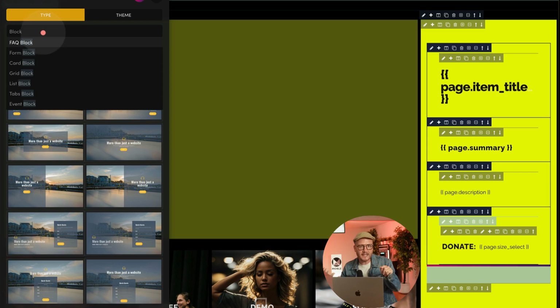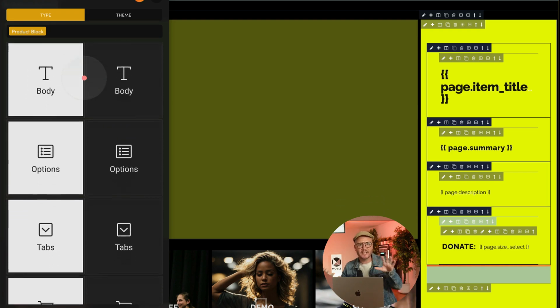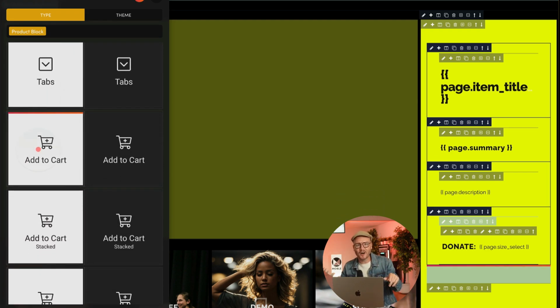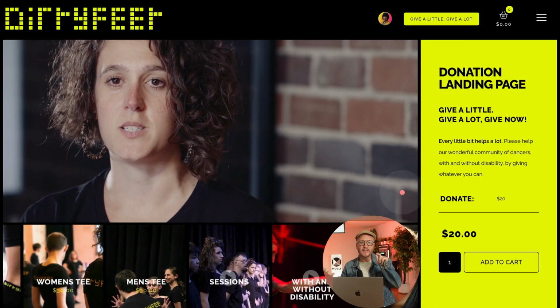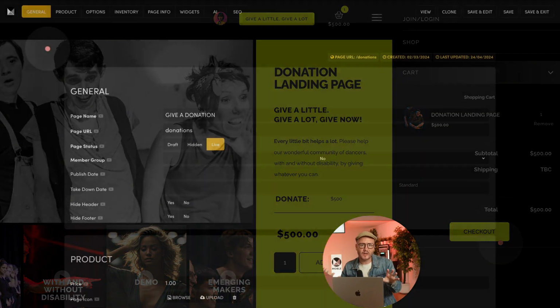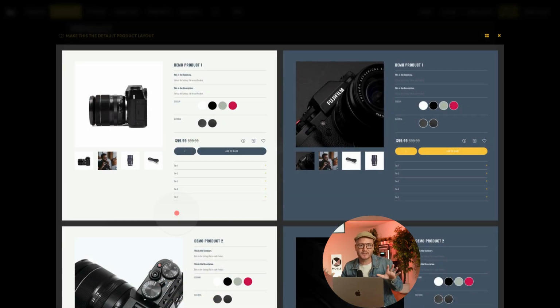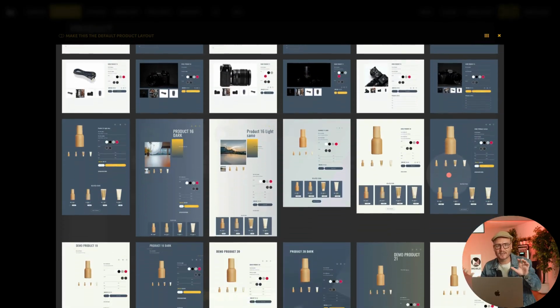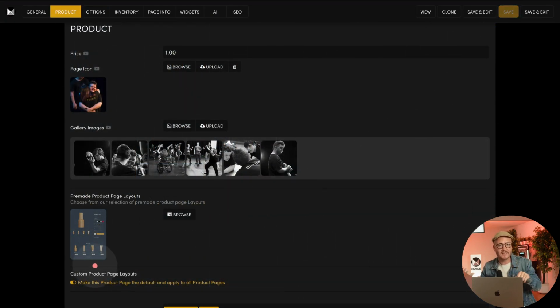But in short, to create your product pages, you can drop blocks onto any page just like we covered earlier. So you could create custom pages, say with a video background of the product, with an add to cart button on top. You can design anything with no code. Then when you're happy with the product page, you can apply your design to all product pages in one click with this toggle here in the product page settings. You can also select from many pre-made product designs, so you don't just have to have the one that's with your theme. And again, you can apply your design to all product pages with this toggle.